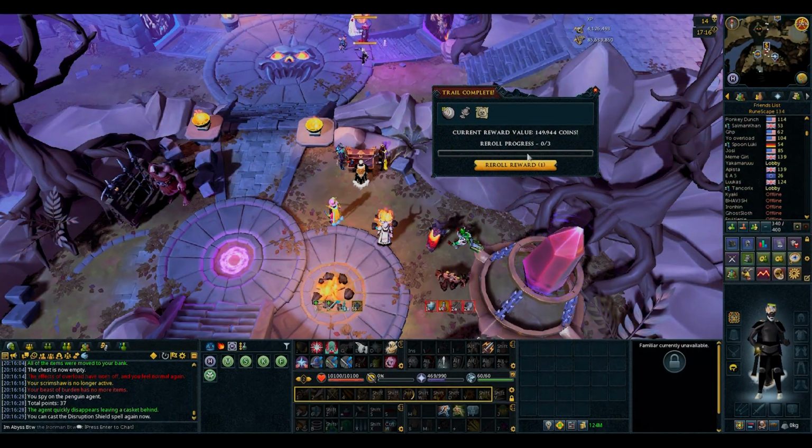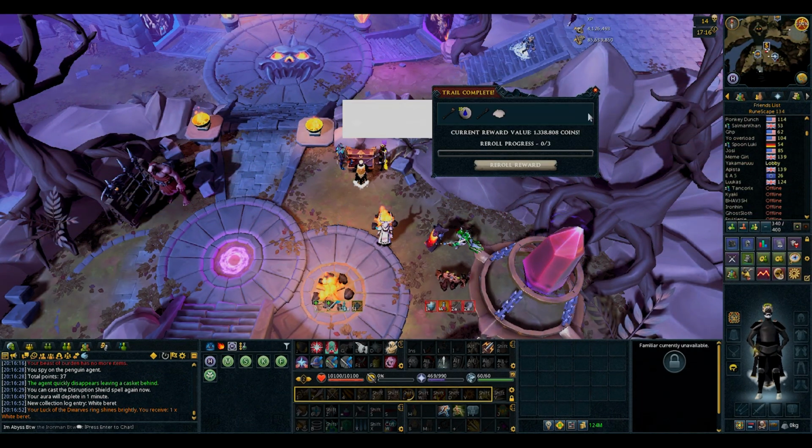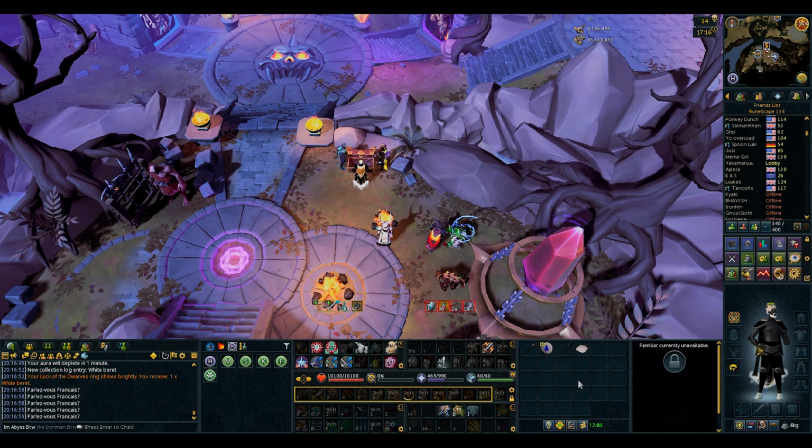So as you guys can tell by the thumbnail, this video is going to contain a lot of Kerapac, but first I wanted to showcase the crazy RNG of finding penguins in Wars Retreat. Surprisingly, a lot of people don't click on these penguins, which is weird to me.